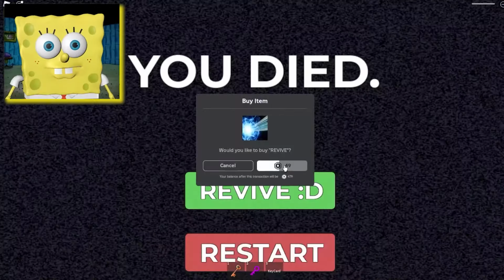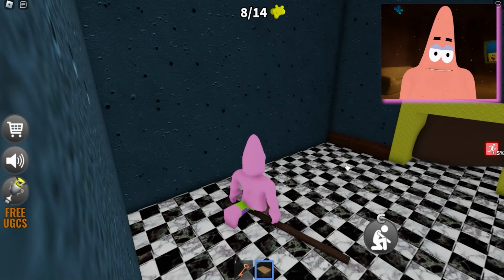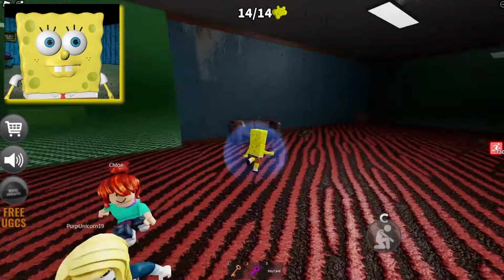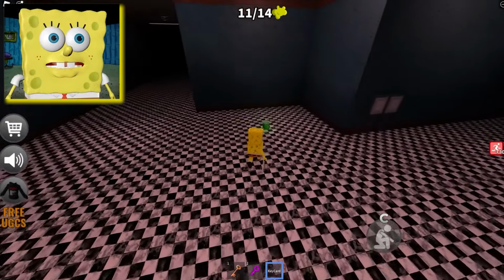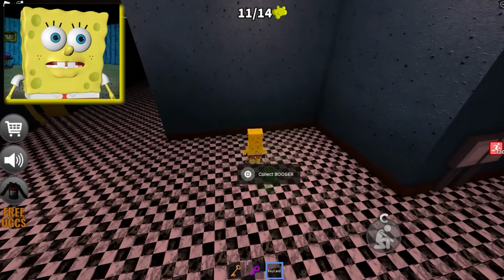Oh, SpongeBob. What? To the far right of spawn. That's where the key card is. I knew it was to the right. I said that before. Editor, play that back. Show them how smart I am. The key card needs to be taken over here. I don't know why. I just feel like it's off to this side.